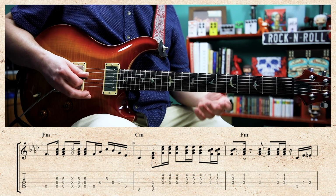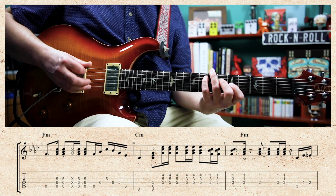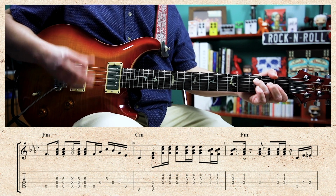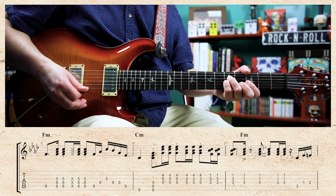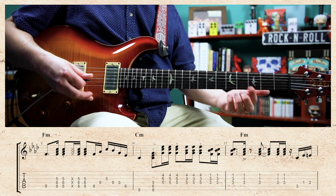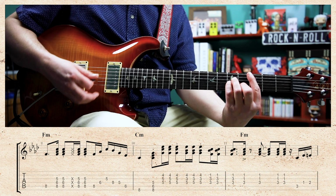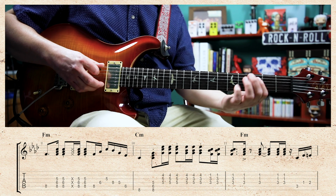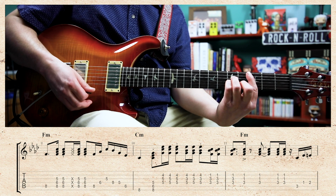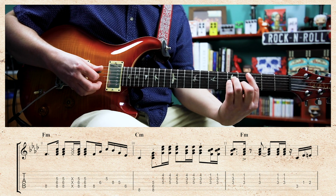But we don't have much time to really strum that chord, so it's just kind of a hit. Alright, then we have this. So basically what we're playing is, if you look at a C minor chord, same shape as this F minor, but down on the 3rd fret. So 3rd fret of the 5th, 5th frets of the 4th and 3rd, 4th fret on the 2nd, 3rd fret on the 1st. And we're just going to play the 4th, 3rd, and 2nd strings. Then we lift up the pinky.